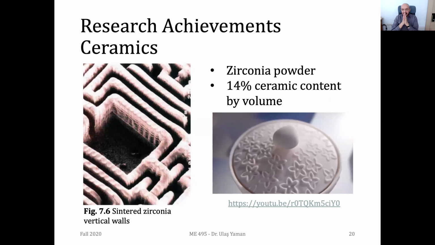Yes, binder jetting. As you see, they have a kind of bed and they are simply jetting some special binding agent so that the ceramic powders will be joined together. And after the part is taken out of the printer, it's not finalized, it's called a green part, and you need to do some further sintering and burning operations.